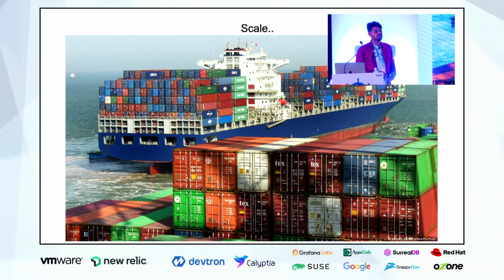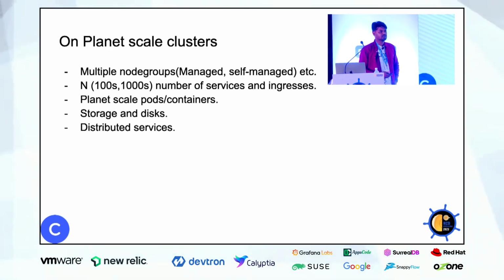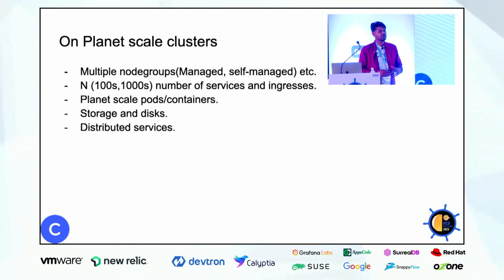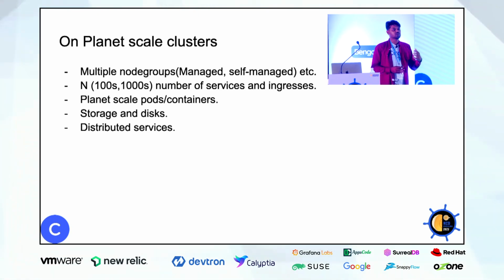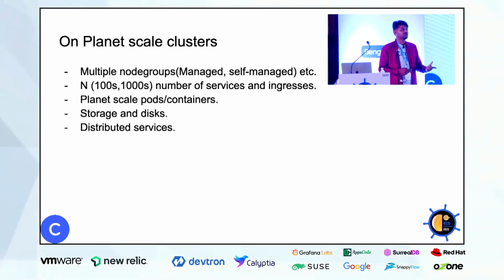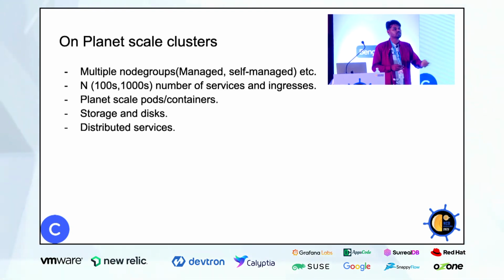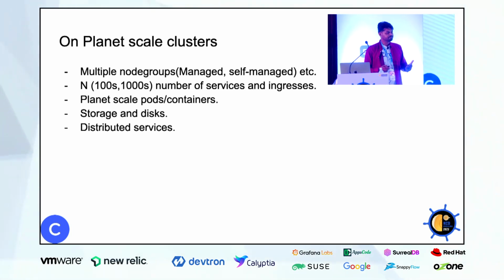So when we talk about big clusters, as of the latest Kubernetes version 1.28, we can still spin up around a 5,000 node Kubernetes cluster. I don't think many people do, but there are companies which do have clusters at that scale. And on one node you can run a max of 110 pods as of now, so 5,000 times 110 is the pod count you can run on a single cluster. And one pod can have multiple containers as well.